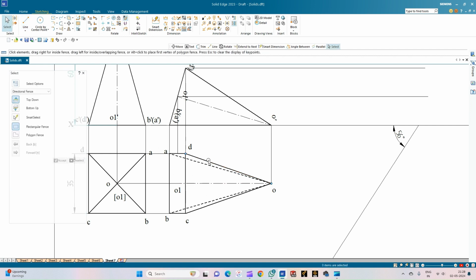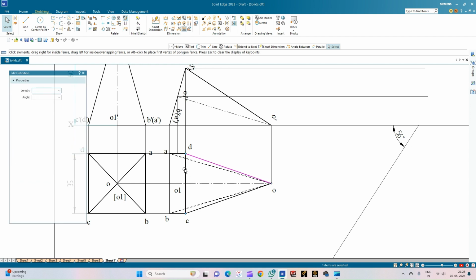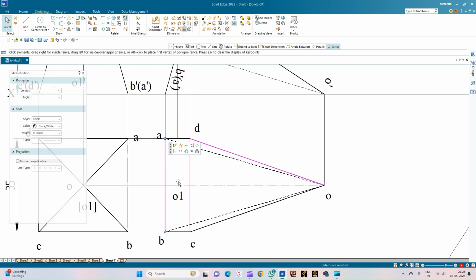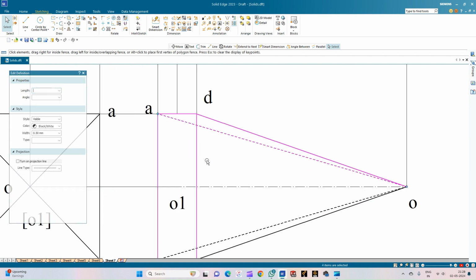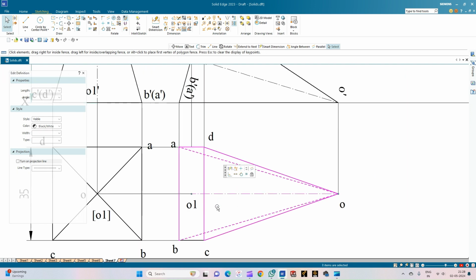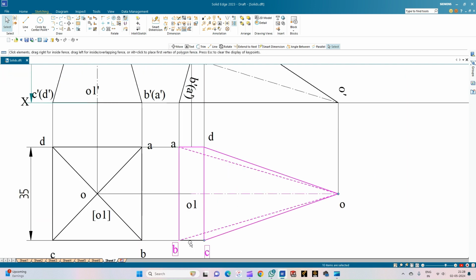Now let us select this. Select the axis line, which is very important because the axis is the one which is inclined. Select all the annotations. Now select the move option.